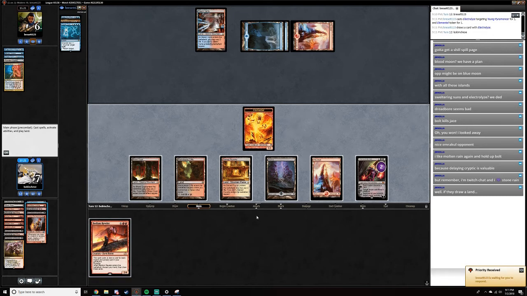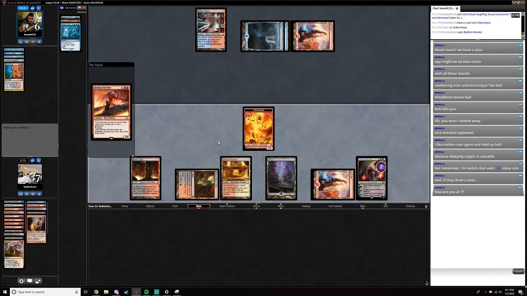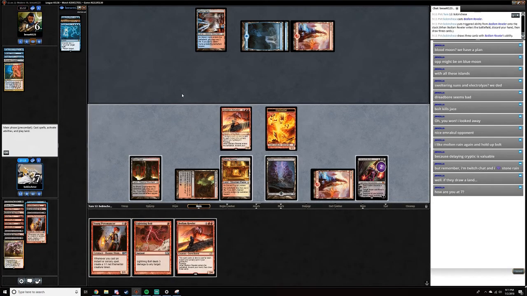Well then. So this is an important skill for playing this deck. When you draw Bedlam Reveler, you're supposed to cast it. Because, man, they like bolted us a couple times, and they played some spells. They've been doing stuff. They've been giving it the old college try. And I can respect that.